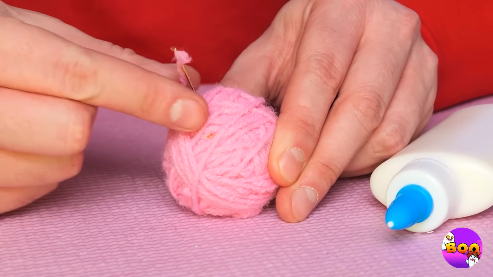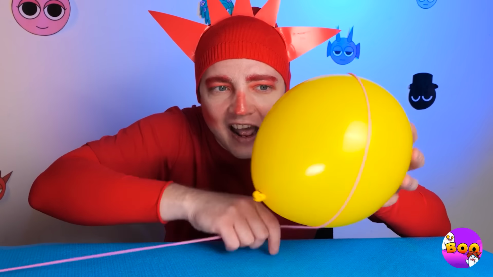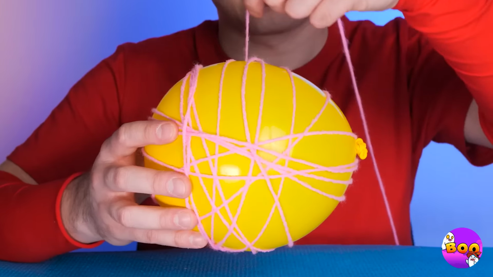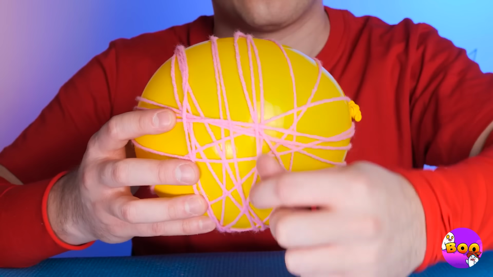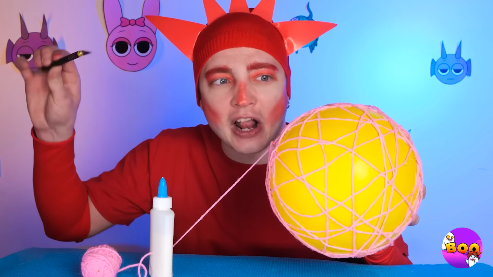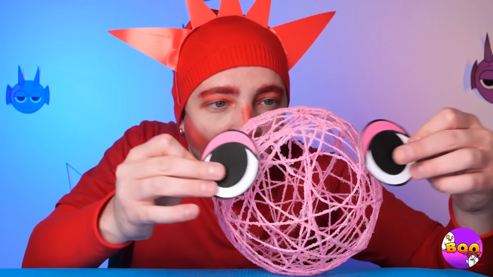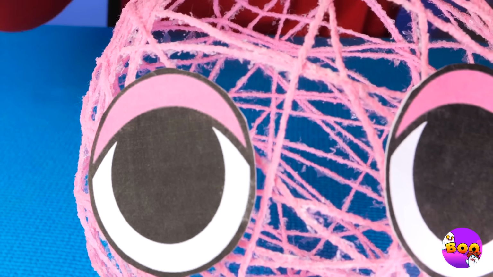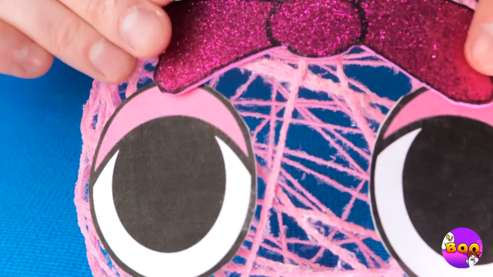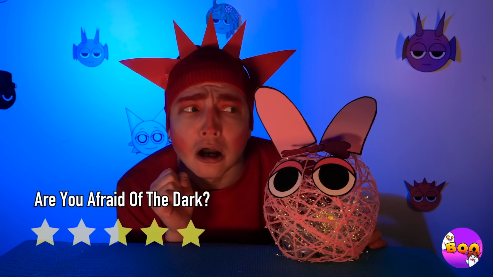More importantly, we've got crafting supplies. Run this needle through the glue and around the balloon. Give it a quick pop, and the yarn should stay in place. Add eyes and a bow, and it's Pinki. And look, she really lights up a room.